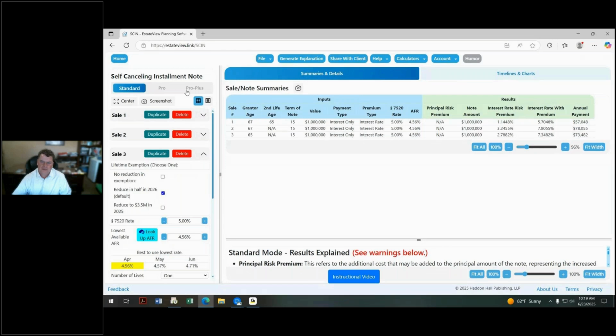Use the duplicate feature and get a better understanding, and you'll have a good idea of how it impacts things, depending on the term of the note, the length of the note, whether it's principal or interest only, whether you're amortizing, and what premium you pick. You can see how that does have a significant impact on the payments that are coming back to your clients, so that you can modify the payment to a structure that's going to work well for the clients and their estate planning.